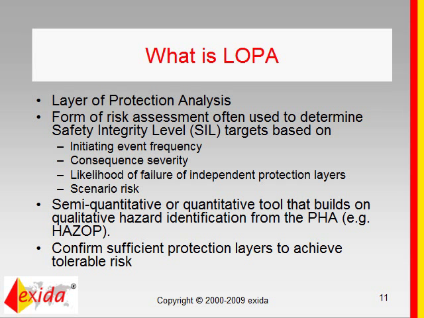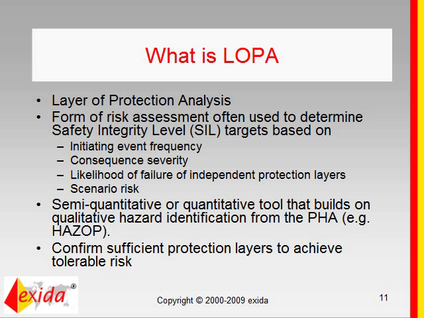So what is LOPA? What is layer of protection analysis? Well, LOPA, layer of protection analysis, I think most of us are familiar with that abbreviation. It is a form of risk assessment often used to determine the safety integrity level targets based on an initiating event frequency, a consequence severity, likelihood of failure of independent protection layers, and a specific risk scenario.